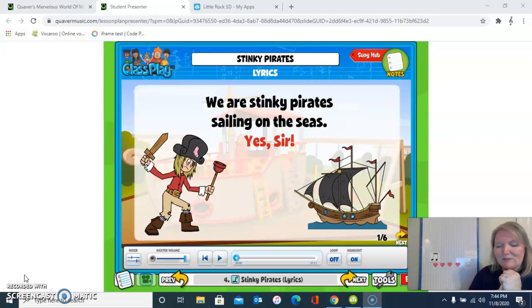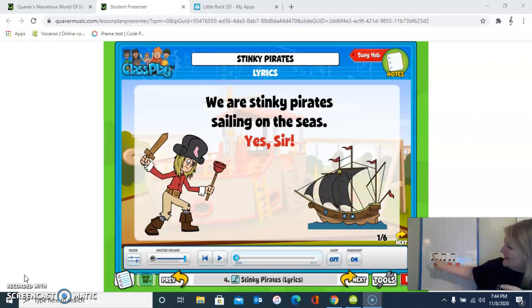How many sounds did we hear on that beat? Stinky. 2 more. So we need another TT for that. So far we have we are stinky, and then we have pirates. We are stinky pirates. Pirates. And that would be, of course, another TT, 2 sounds on a beat.